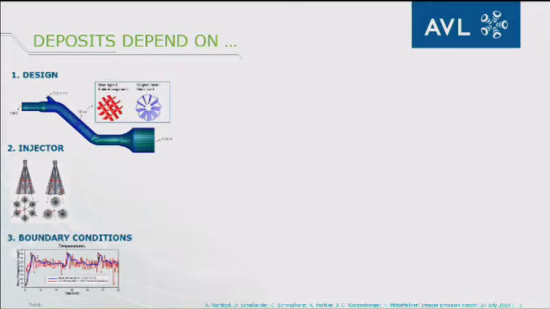We have heard already in the previous presentations that low temperature is not welcome from the catalyst side because the reactions are not taking place, but the boundary conditions are not only temperature, also the mass flow. So mass flow influences the interaction between the droplets and the gas stream. This is another important point, how this interaction takes place.